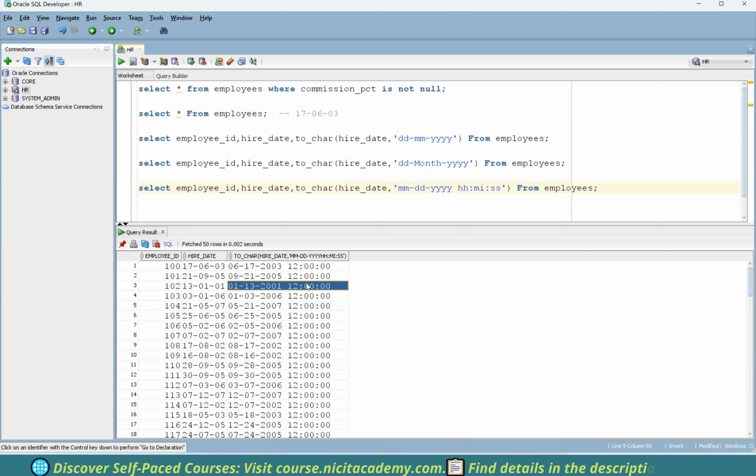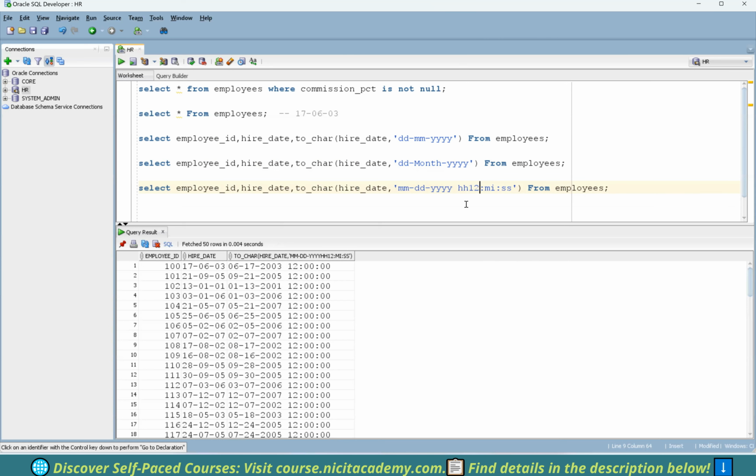I want to display time in 24 hours. We can use HH24. Yes, this is 24 hours. It's 00, right? You are seeing all the 00s. If I go for HH12, it will show you the 12 hours.